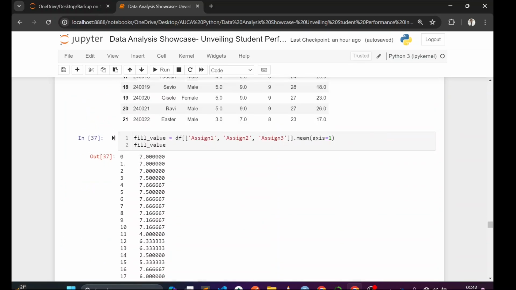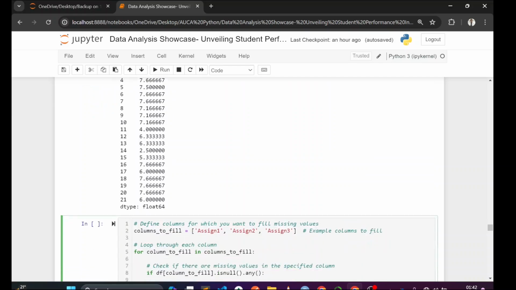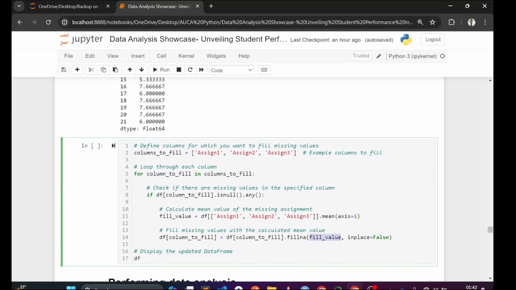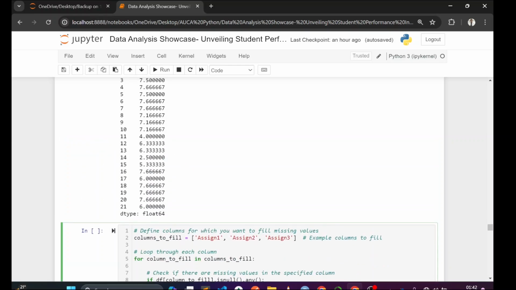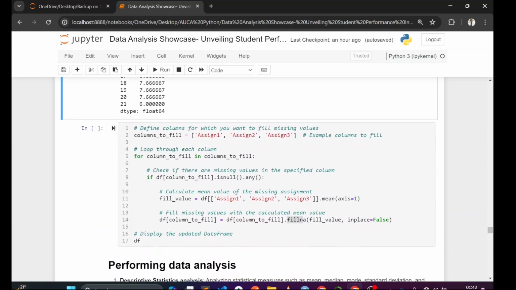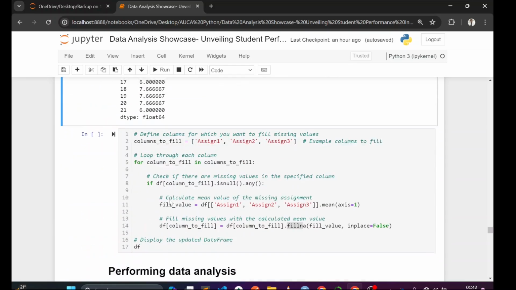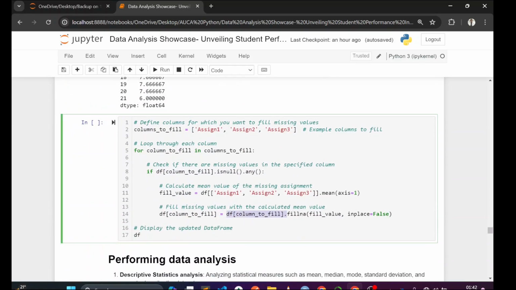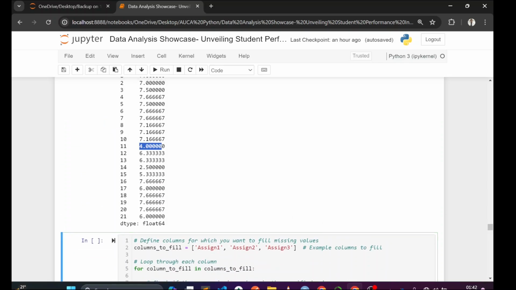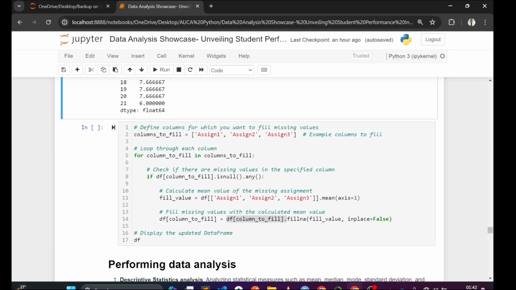Since we are passing this series, it will replace automatically because this is a whole column. Wherever a value is missing, fillna will fill it, here the missing value at index 11, and it will consider only this 4, because it looks at that whole column of the data frame and finds where it is missing, at index 11. It will put the 4 there automatically. And inplace is False, so they are not changing the original. They are updating that column itself.